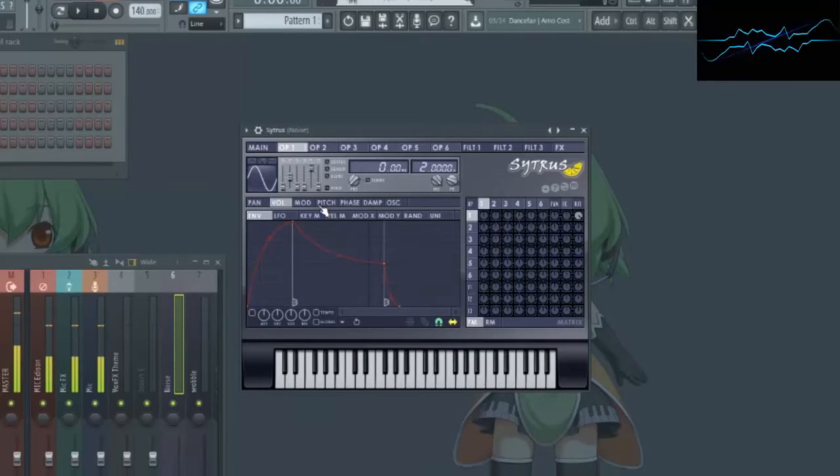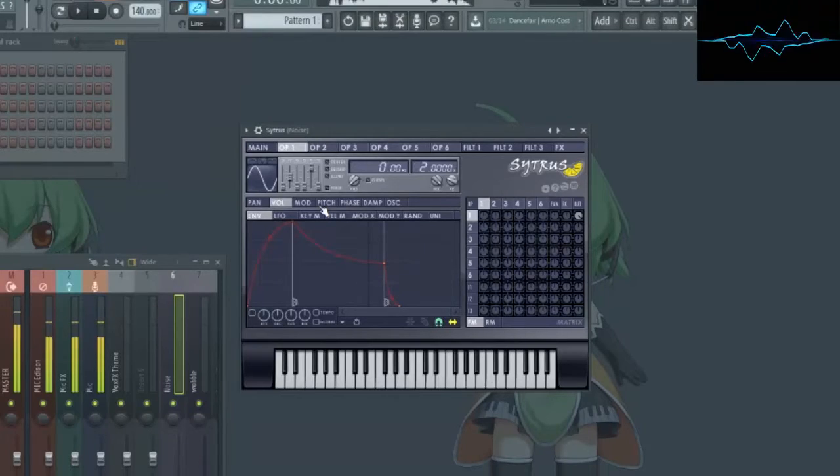Now, you can make some interesting sounds using just the different combinations of waveforms, but things get really interesting when you add filters to the mix. In my video on equalizers, I introduced you to the high-pass filter, and in my video on delay, I introduced you to the low-pass filter. You can use these same filters on your synths to great effect.